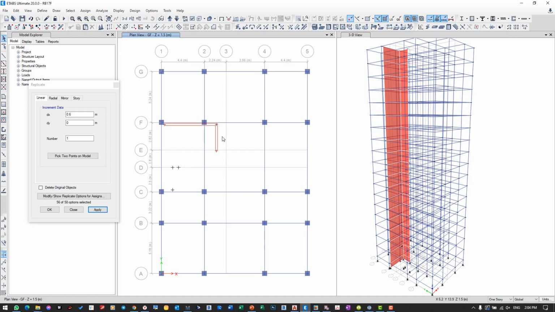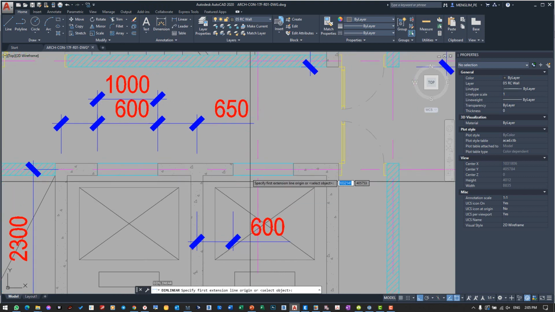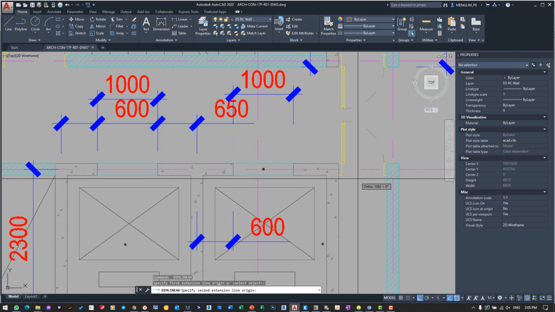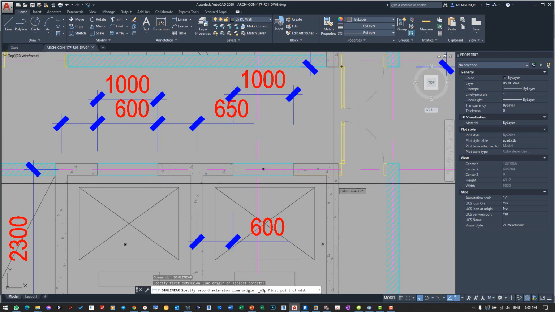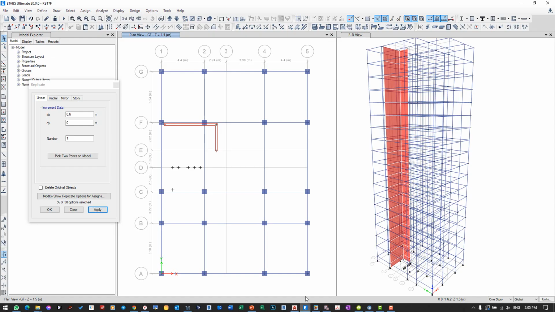So I will replicate this point 1 meter, and then 0.65, and then 0.6, and then this should be 1 meter, and from this should be 650.